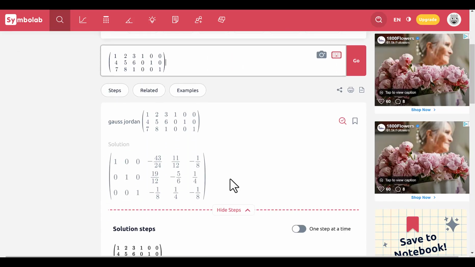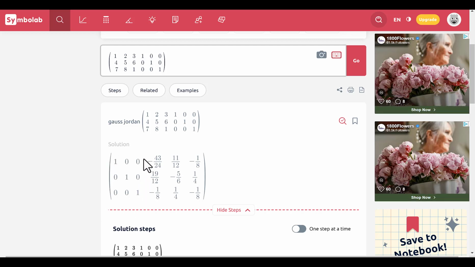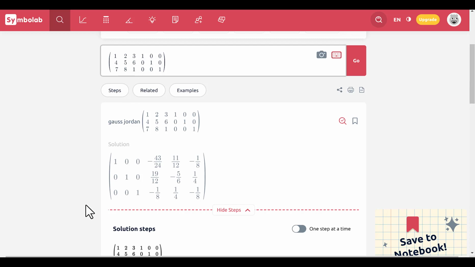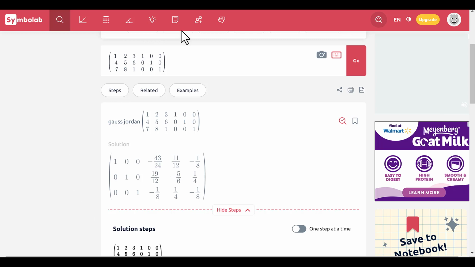All right, so using the row operations, it shows the identity matrix on the left. So that means it got it in reduced echelon form. That's good. And we talked about in the previous video that this right here is the inverse of my matrix A. And it looks messy, and that's kind of a hint that you wouldn't want to do the row operations by hand. That'd be really messy. But anyways, if you took this matrix, extracted it out of there, and multiplied it by 1, 2, 3, 4, 5, 6, 7, 8, 9, do the matrix multiplication, you'd get the identity matrix. So this matrix on the right is the inverse of what we typed in.